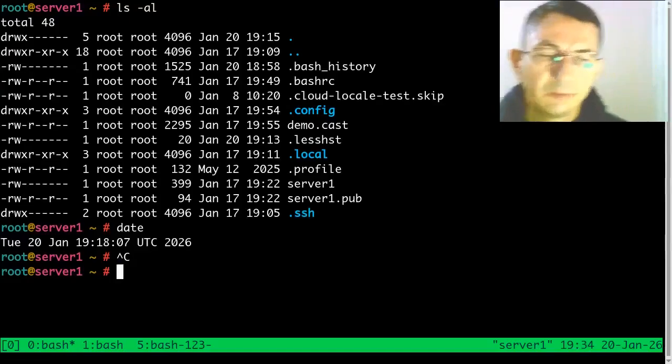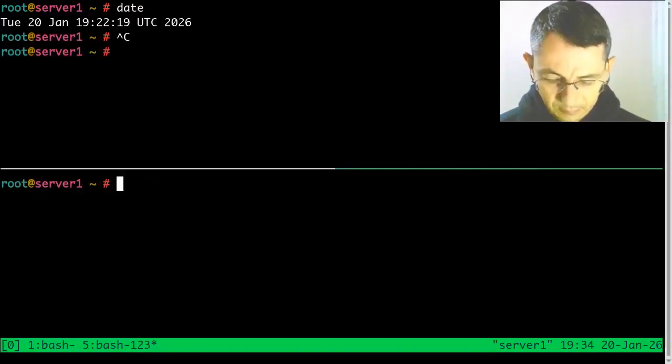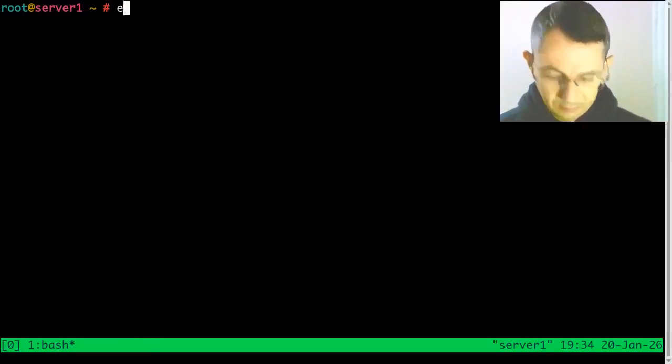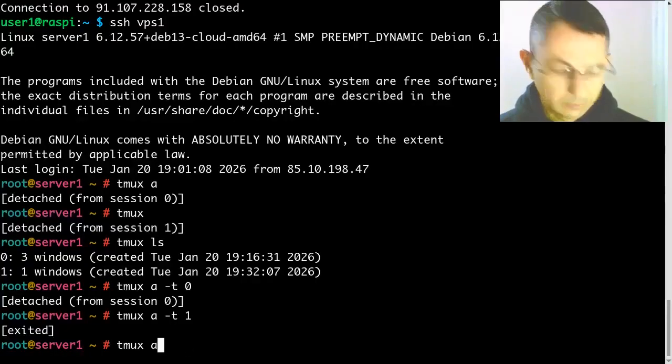Okay, this is enough for tmux. I can close all these windows with exit. Let me attach to the other session as well and close it.